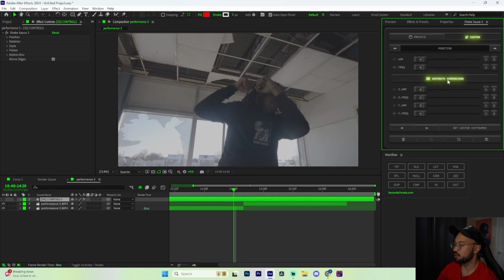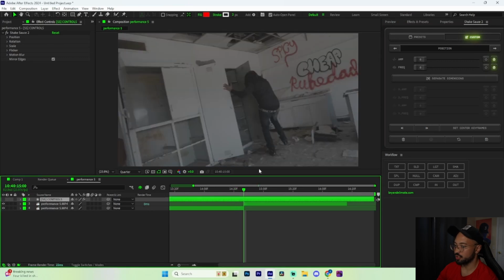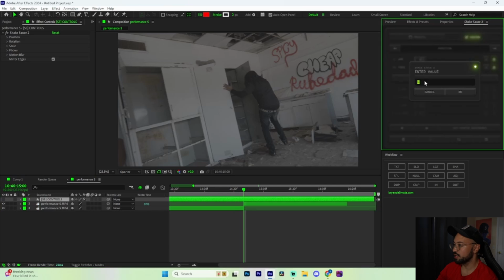But for the tutorial's sake, we're going to unselect that. We're just going to mess with amp and frequency. So let's go ahead and add a keyframe on amp and frequency right there. And let's go to the middle where the transition is going to take place. If you double click on it, you can enter your value. Let's make our amp 30. We're going to double click on frequency. Let's make that frequency about 8.